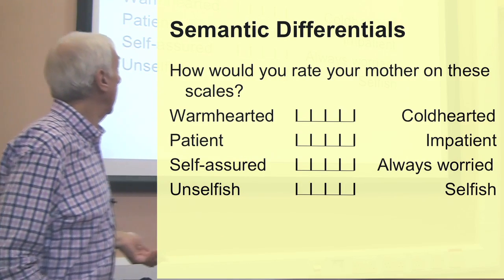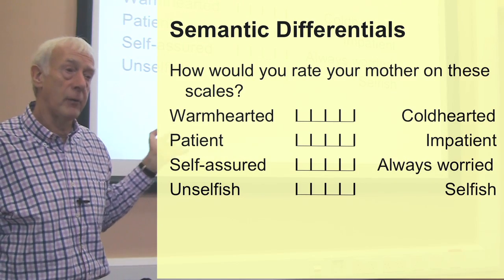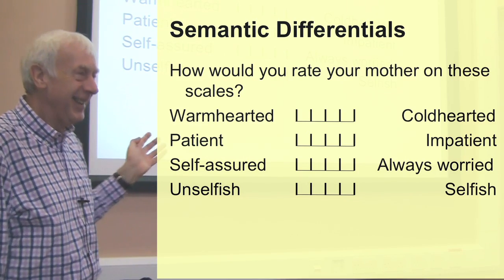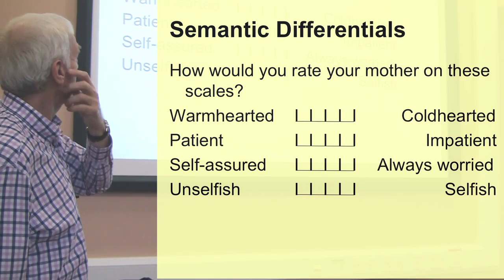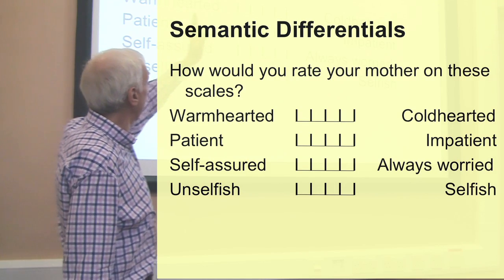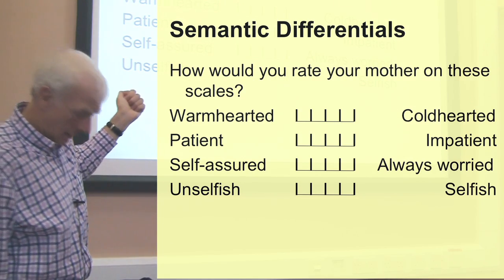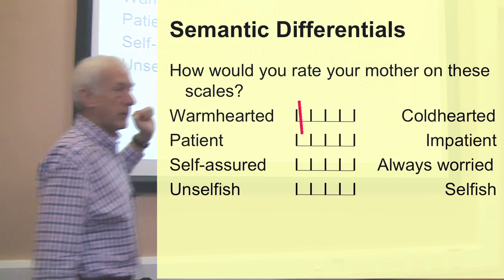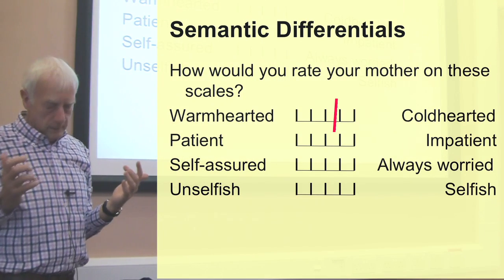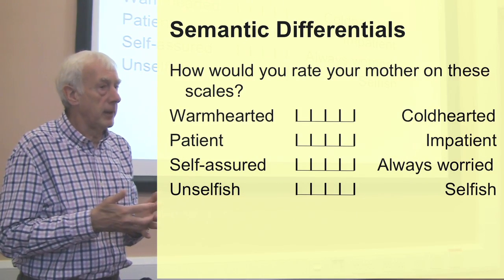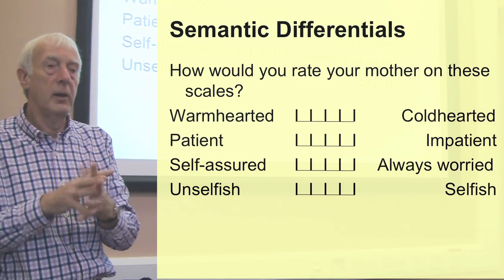One or two other possibilities — this is where an example is very helpful on the questionnaire, because this is an unusual way of doing it. So you often have to give an example of how to fill it in. But how would you rate your mother? Are they appropriate or inappropriate? I made this one up. Is your mother warm-hearted or cold-hearted, patient or impatient, etc.? The instructions to respondents would be to put a tick across the line where they think their mother comes on that range. Once people have got the idea of how to do this, it's very easy — much easier than scoring numbers, because they can put it exactly where they want it. They feel that variability is good as a way of judging things.